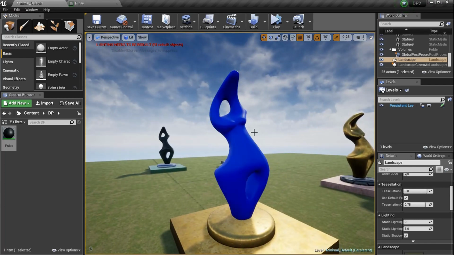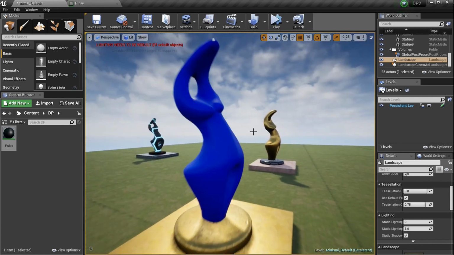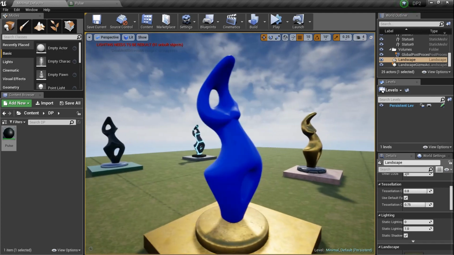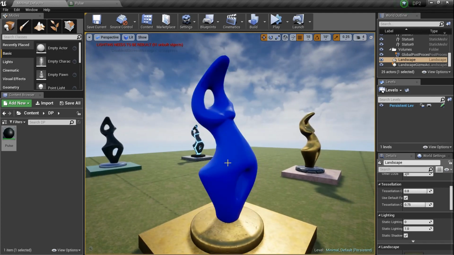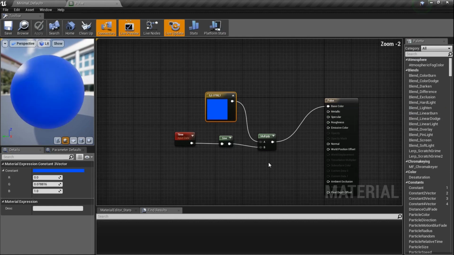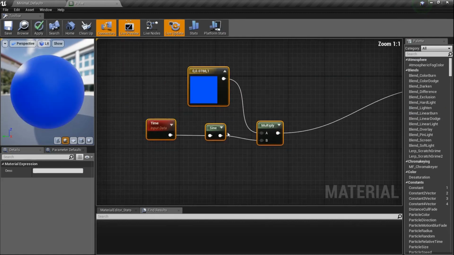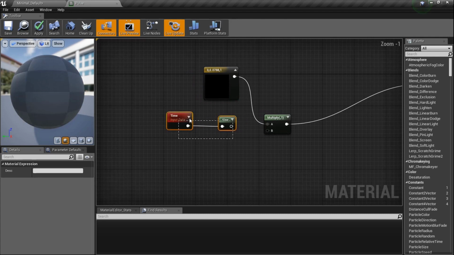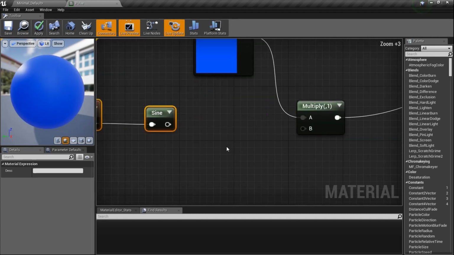I like it. But what I want you to understand we can do is, instead of making a pulse look, we can make it flash, literally black, blue with no gradient fade. You can see it fading just a little bit. We're going to get rid of that, and I want to show you how to do that today. It's very important. This is a node we haven't really gone over yet at all, so it's very important that we pay a little bit of attention. I hope I explain this clearly.